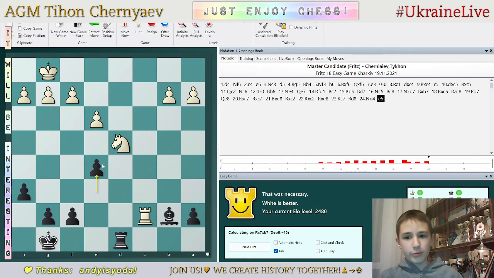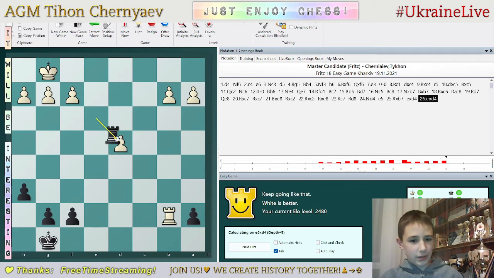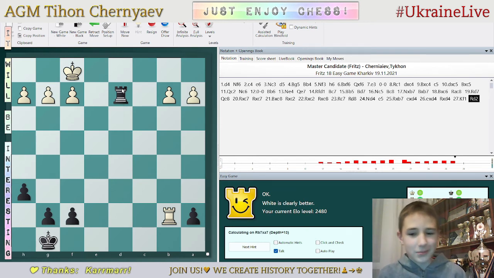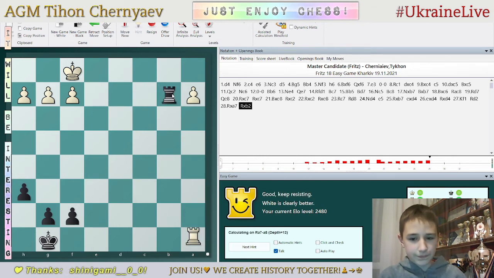So e5, 99% chance that he will take on b7. Now I think he'll take on d4. I'm going to take back on d4. He plays king f1. I'm going to play rook d2. King e1, rook c2. I'm going to try something, but he just takes rook b2. King h7.